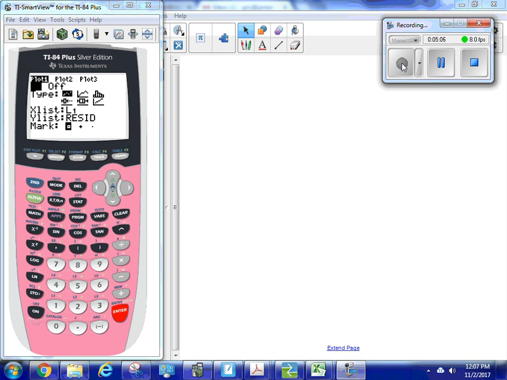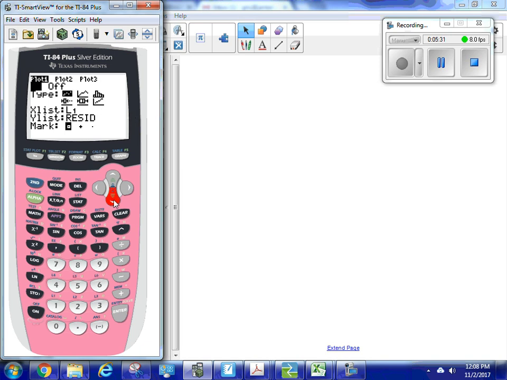All right, so once I have the stat plot on, I have to decide what type of plot I want, and I'm given 6 choices here. This is a scatter plot. I don't know what that one is. This is a histogram. This is a box plot. That's another kind of box plot, and I think that's a residual plot, but I'm not positive. At any rate, we want a histogram.